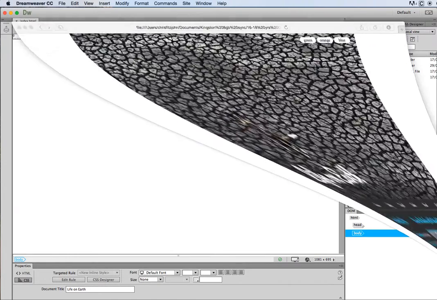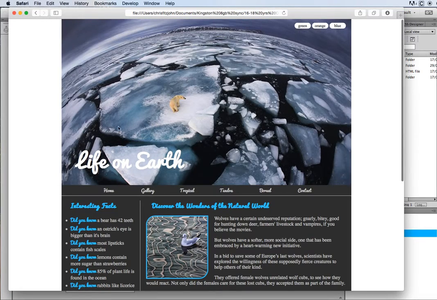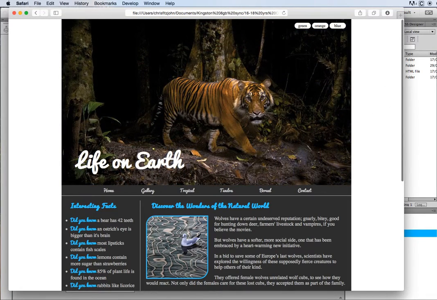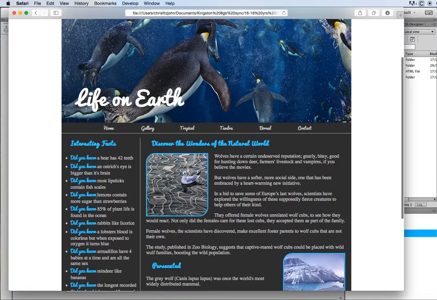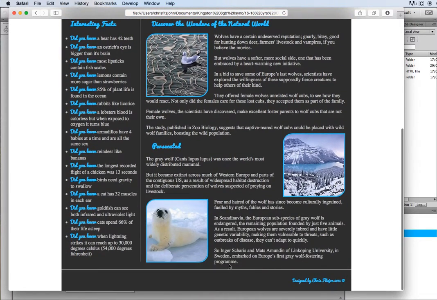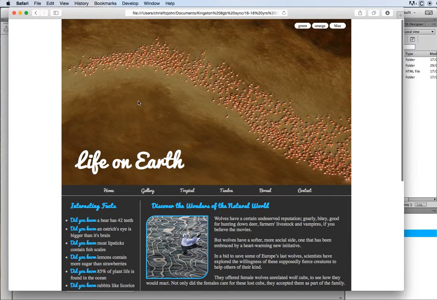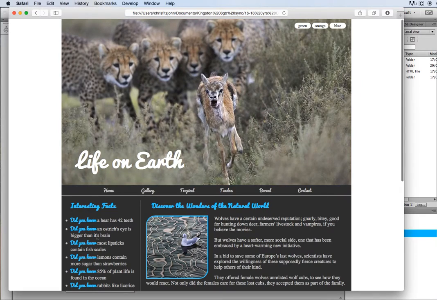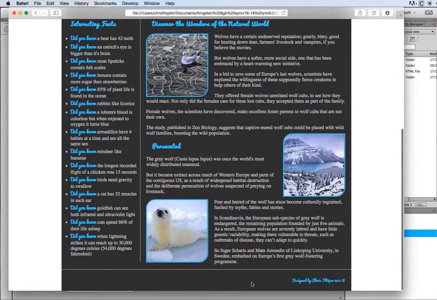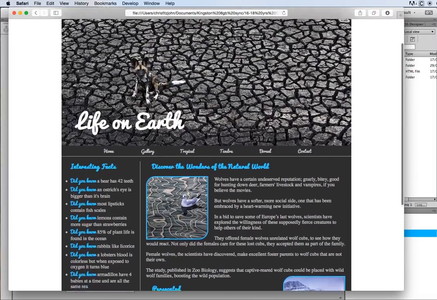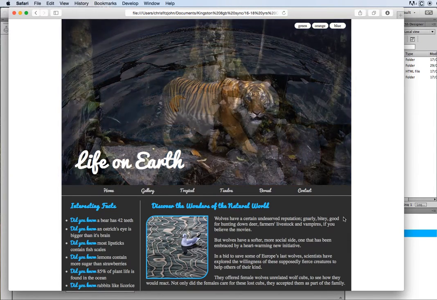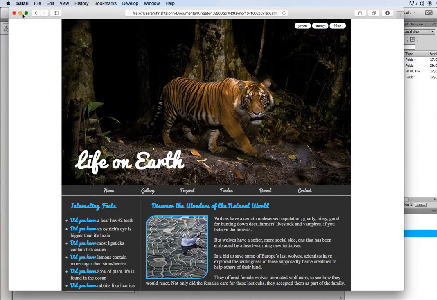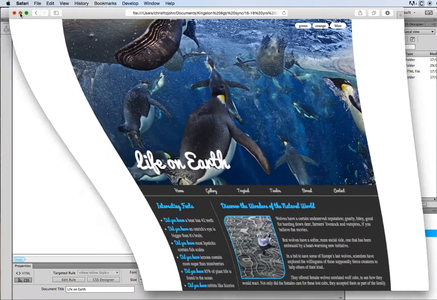Okay, so let's just have a look at our web page again that we're going to be building. So we have a banner div that's located here, we have a title that sits on the banner, we have a navigation bar, we have a left area, we have a main content area, and we have a footer. So these areas are going to be separate divs, so we will end up having a banner div, a title div, a navigation div, we'll have a left, a main, and a footer div. And all of these divs will be contained in a wrapper div which centers all of them into the middle of the browser window. Okay, so let's go back to Dreamweaver and make those divs and that structure.